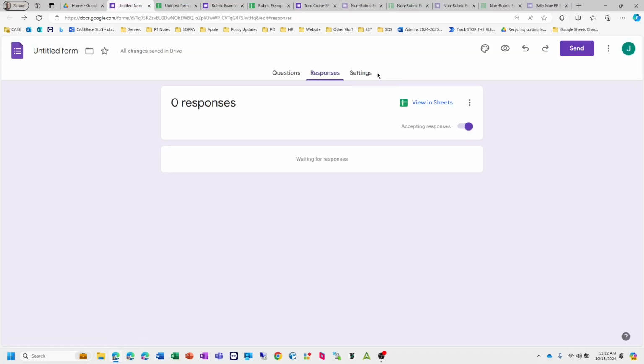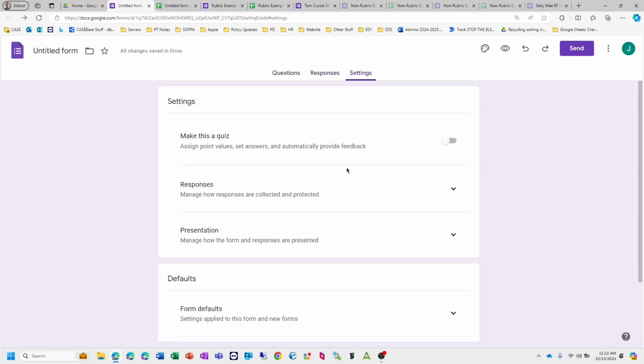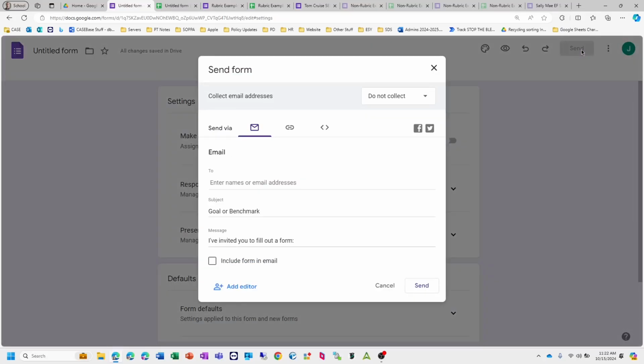Now, what about letting other people in your team fill out the form that you created? To do that, you're going to go into Send. And you could put in the email addresses of your colleagues that you want to be allowed to fill this out.